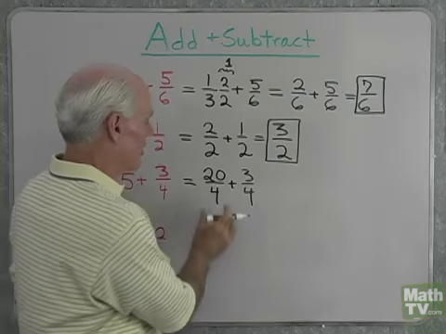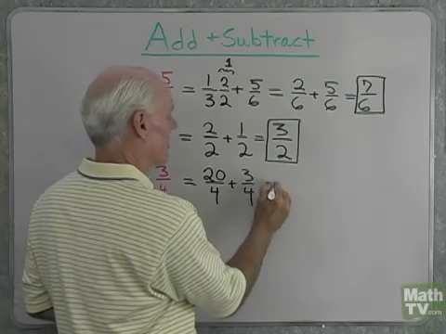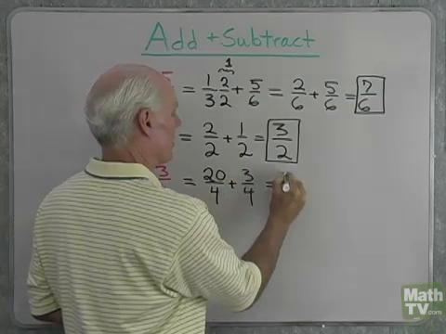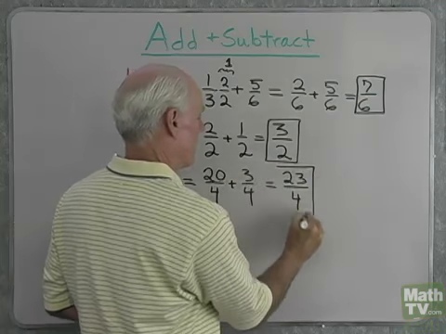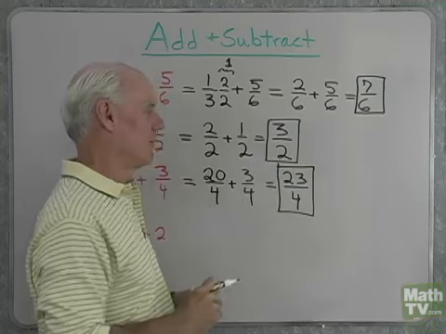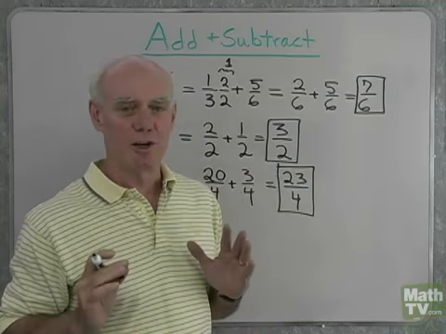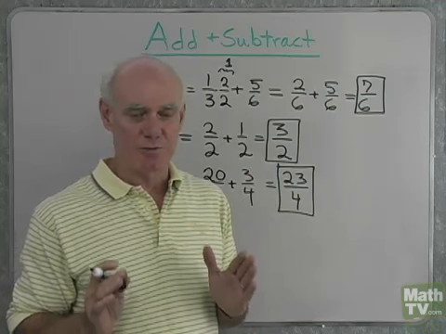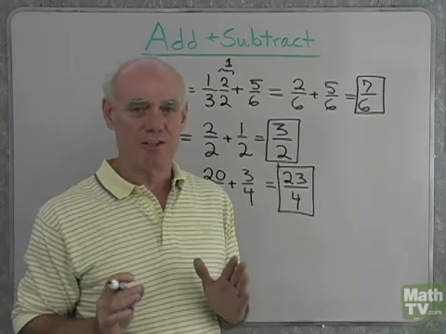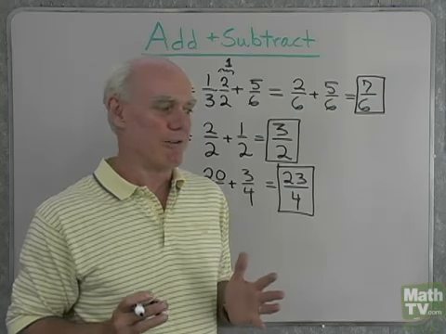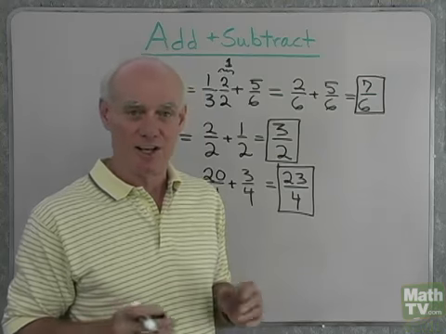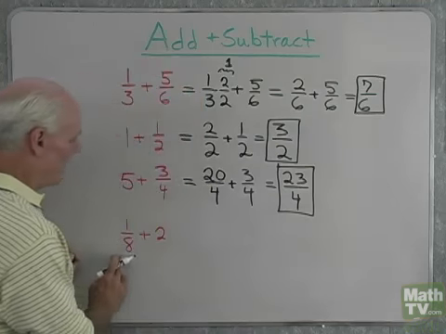Sure it is. So I have 5 plus 3/4. I'll add numerators. 20 plus 3 is 23. I'll divide it by 4. So we're just doing this kind of intuitively. We don't have a method. The only thing that we really know is that we can't add or subtract fractions unless we have the same denominator. So that's our goal, and then we just use whatever kind of things we know intuitively to get us to that point. 1/8 plus 2.